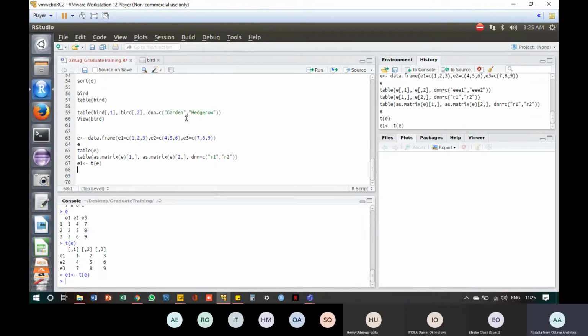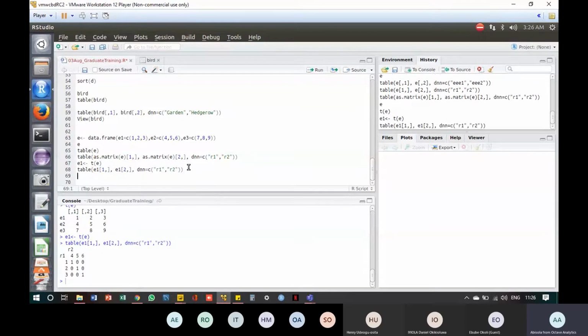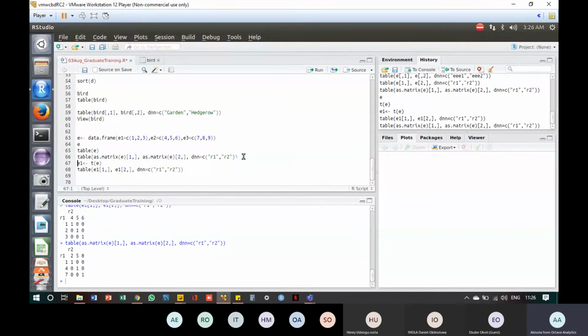So if I want to perform my table function on this, let me perform it on E1. It's going to give me the same thing as what this would give me.